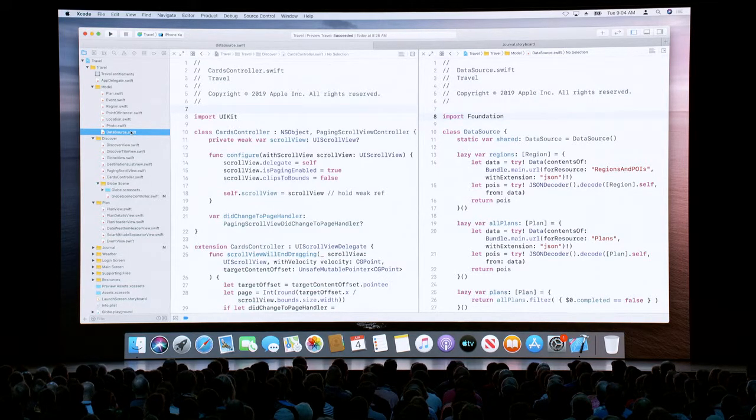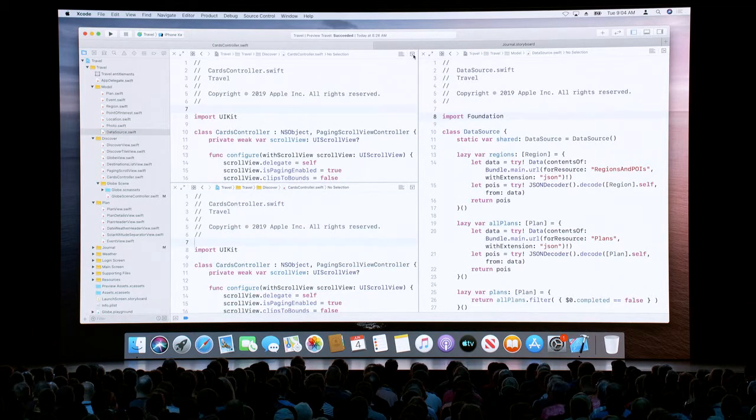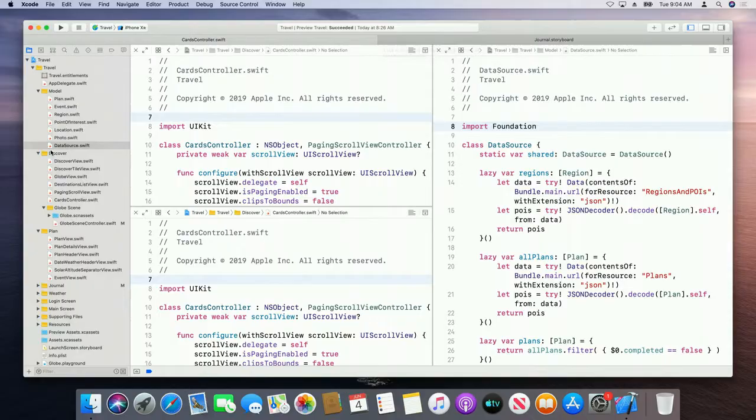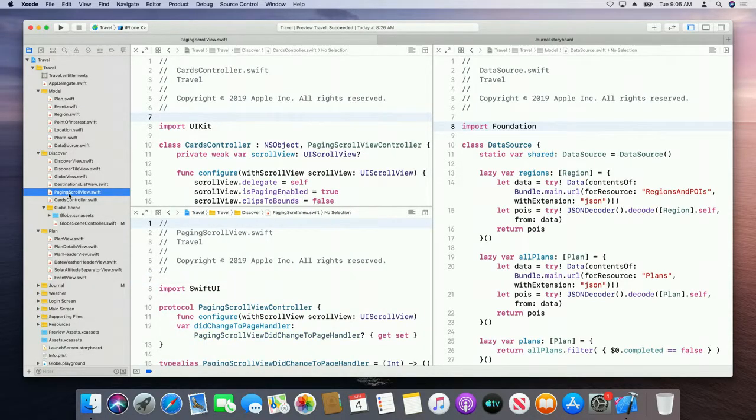All right, so I've got two editors, I've got two files, let's add a third. I'm going to split the editor on the left, so I'm going to use the Add Editor button in the left editor, and I'm going to hold the Option key down so that I can split it in the opposite direction. The icon rotates to show me what's going to happen. So I get an editor on the bottom, and it's active, so another click, and I've loaded that file.